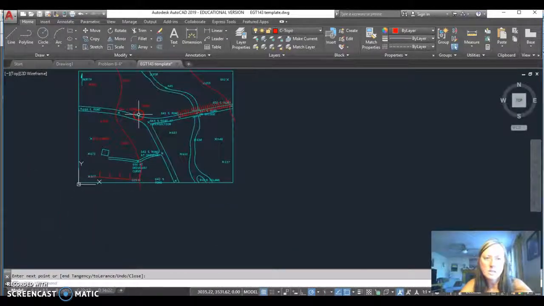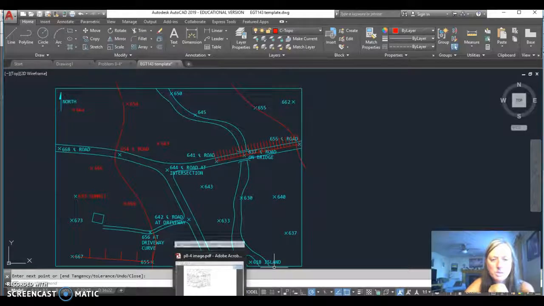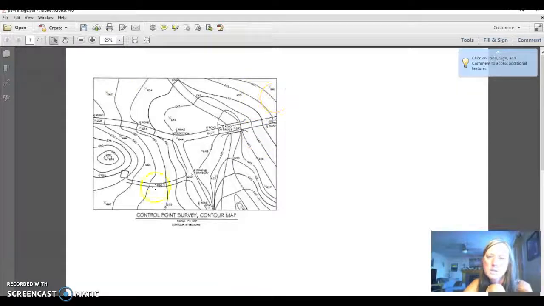All right, so that's the way that you're going to go ahead and get started on drawing your contour lines. Again, what I would do is definitely take a look at this map right here. It gives you the assignment completed, but it'll give you a good idea of how to get those contour lines in so that when you get to assignment 8.5 and 8.6, you have a better idea of how to plot those. Okay, all right, have fun.